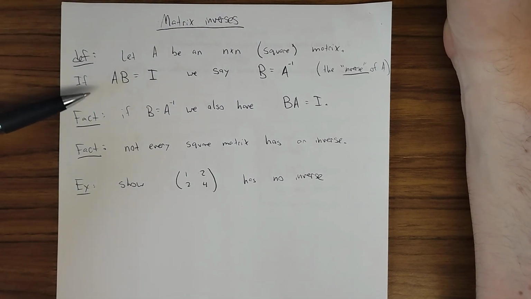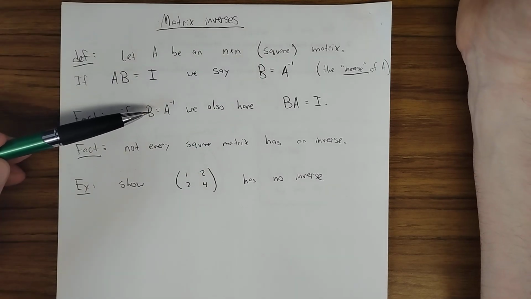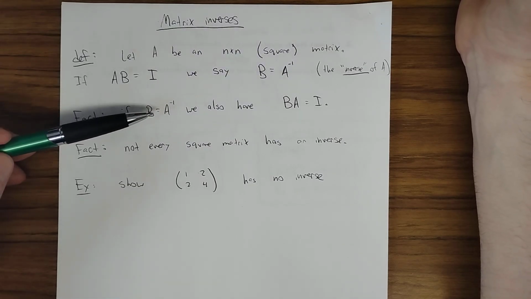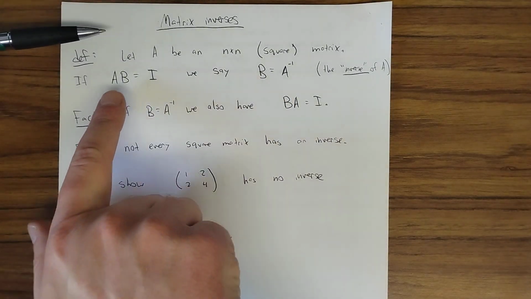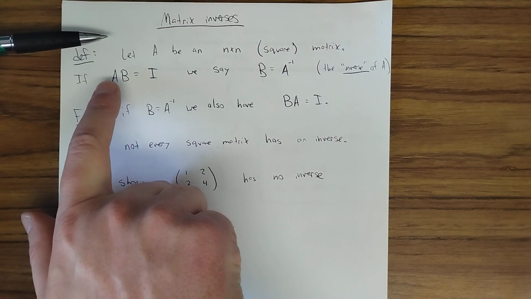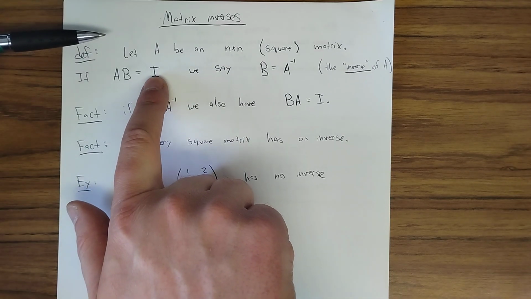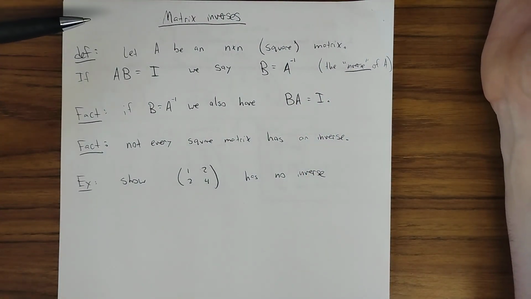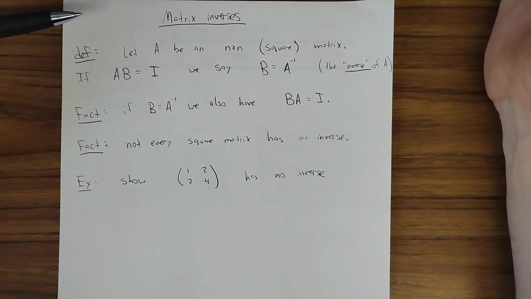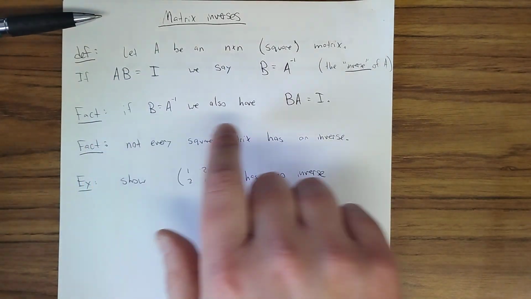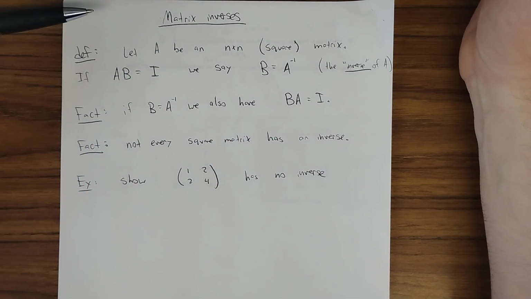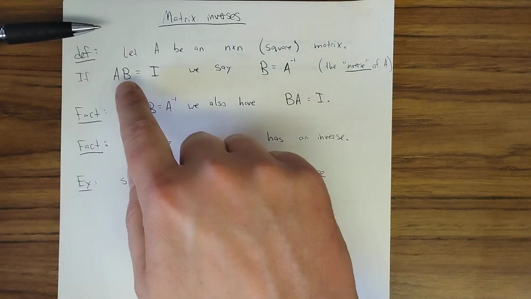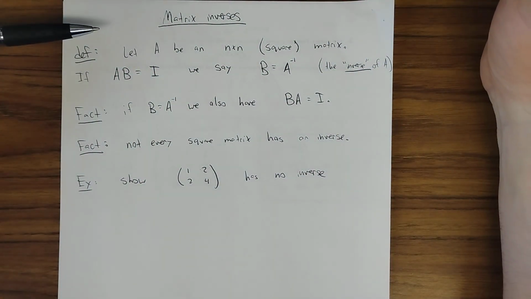And here is a fact that I'm not really going to prove because I'm not really teaching theory right now. But if B is A inverse, then of course by definition that means A times B is the identity matrix. But it also happens to be the case that B times A is the identity matrix, which is not necessarily obvious because, in general, A times B and B times A do not have to be the same thing for matrices. But when they're inverses of each other, it is. They're both just the identity matrix.